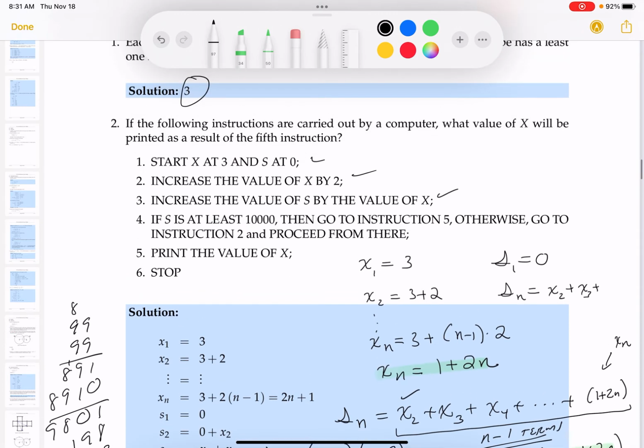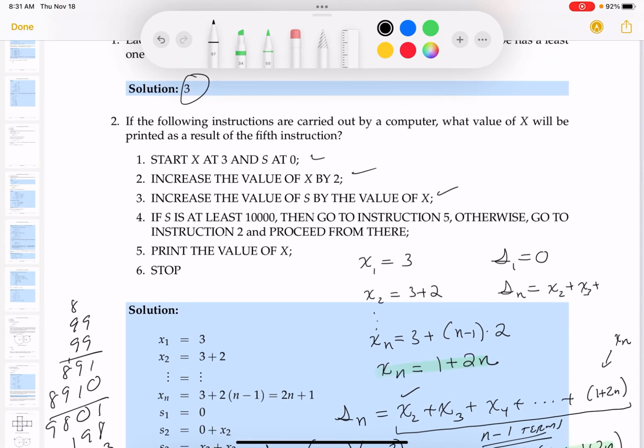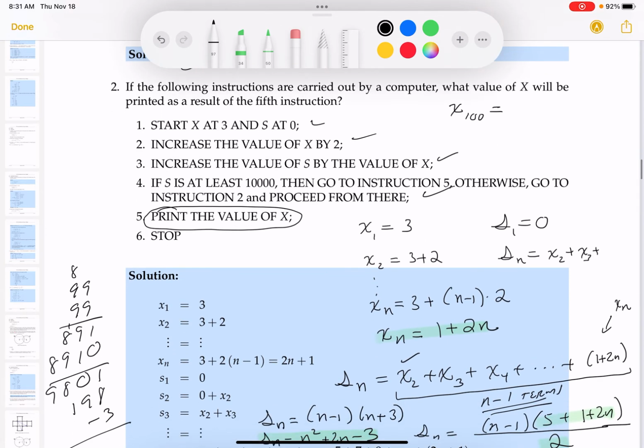What's their question now? Let's go back and read it. All right, so I know when I hit 100 that this event's going to occur. What do they want me to do? Print the value of x. So let's write this down. So x, 100, and mistakes can happen, by the way. That's what we're pointing at over here. So let's see, what's that going to be? It's going to be 1 plus, I'm looking at this over here, plus 200. So the answer is going to be 201.